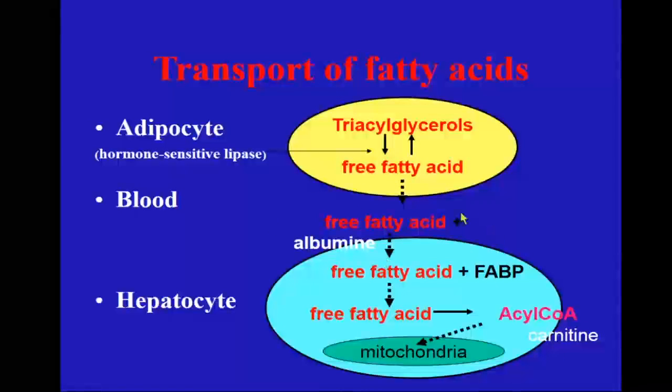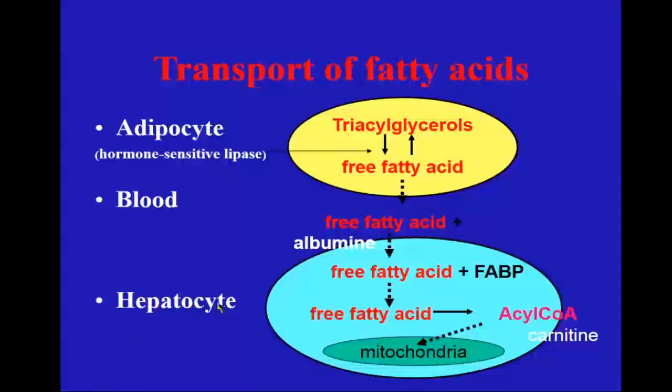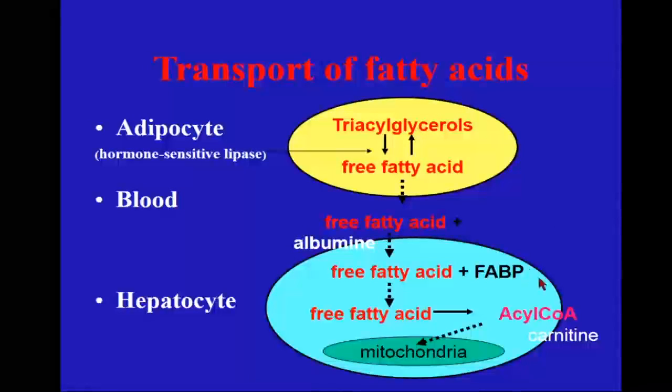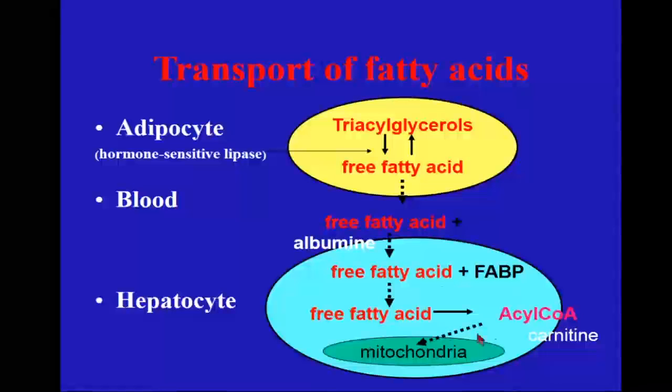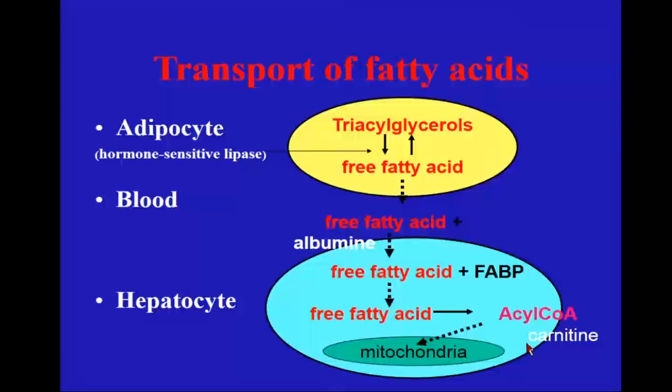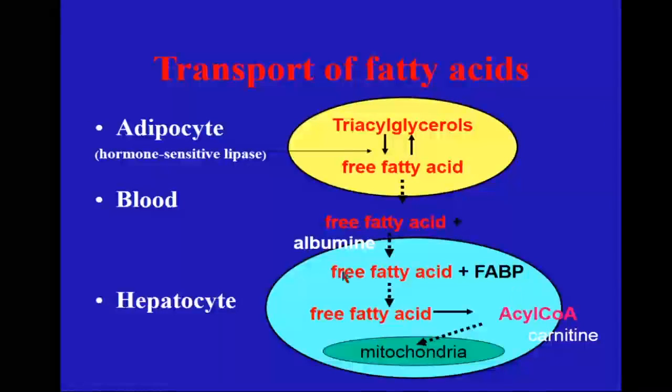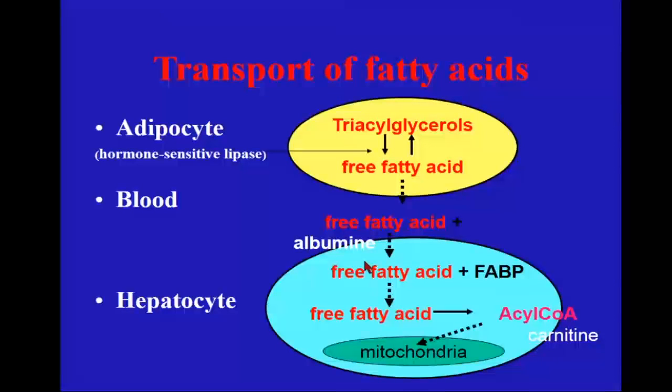One more, please note that free fatty acids will go to the cells, here for example to hepatocytes, but they can go also to muscle cells, to cardiac muscle, to kidney cells, different cells, in the complex with albumin. And inside of the cells, then the activation of them will be, and oxidation in mitochondria, about the transport through the mitochondrial membrane, about activation. This is the next stage of our discussion.